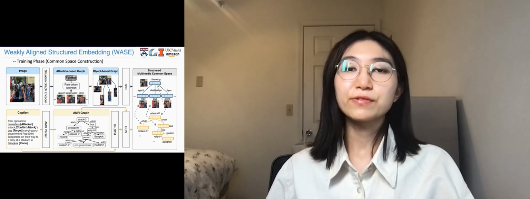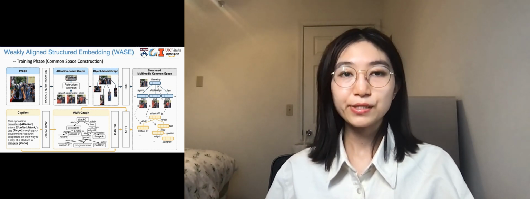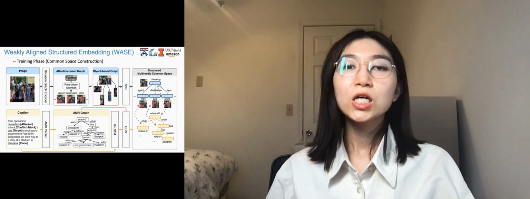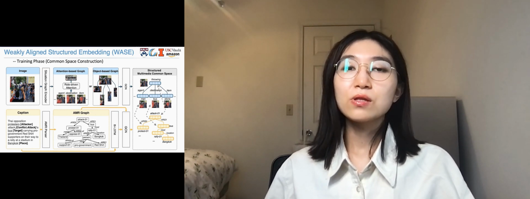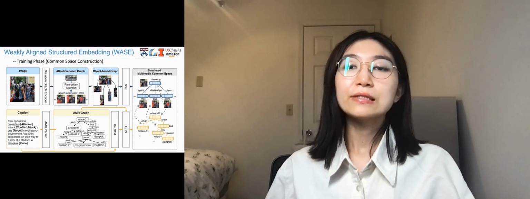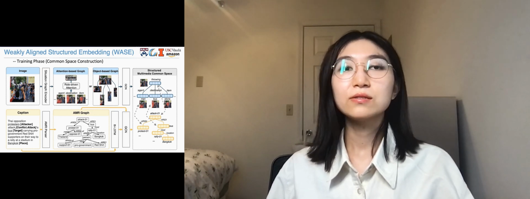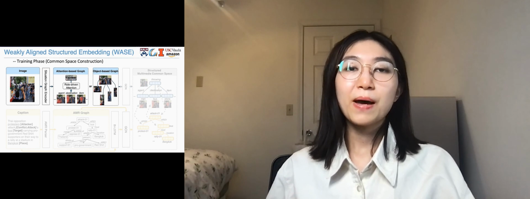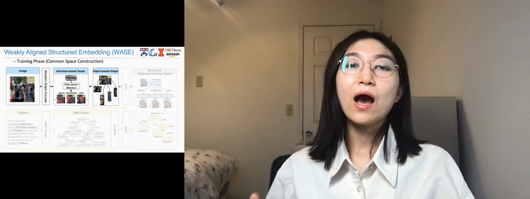Once we have these two graphs from text and image, carrying similar semantics, we can develop a joint training framework to encode these two graphs into a common space. And in this common space, nodes with similar semantics are close to each other. For example, the image and a tag from the text are close to each other since they are referring to the same event. Since we use a publicly available AMR parser to generate the AMR graph from text, the main questions in this framework will be how to generate the situation graph and how to build the common space.